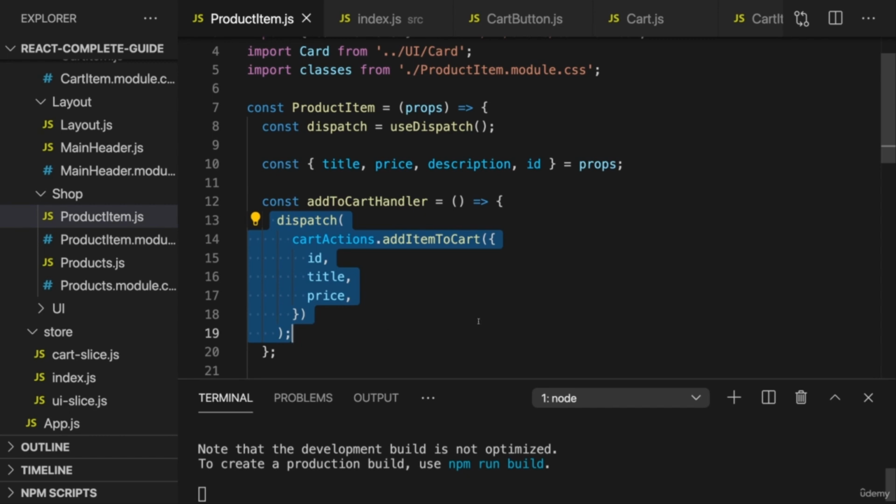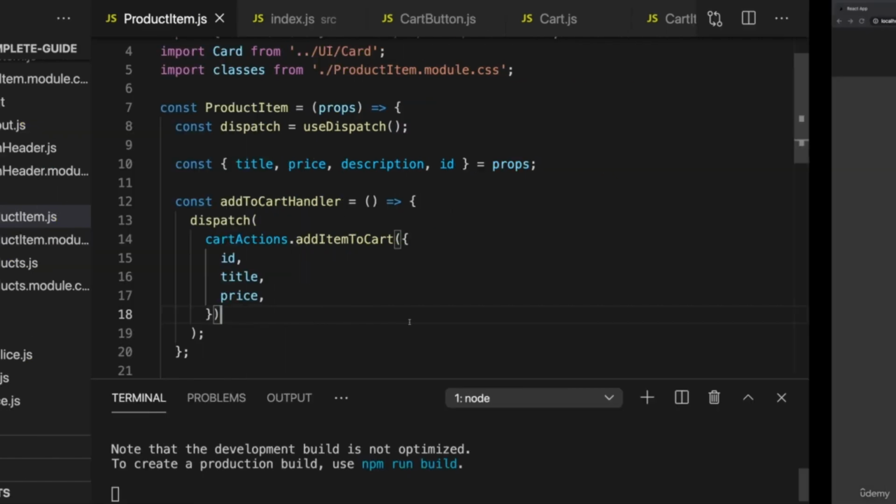We would just have one problem with that. If we just send the product data to Firebase, so the data which we're sending to Redux here, we would just store that product data in Firebase.